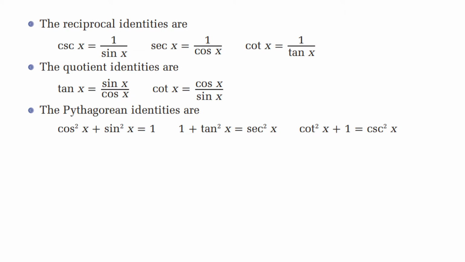These three aren't used quite a lot, so you can basically memorize them, or sometimes the teacher will give you a table. The most important thing here is the Pythagorean identity: sine squared plus cosine squared is equal to 1. These two are not used a lot, so if you can memorize them, that's good. If not, it's okay. Sometimes the table will be given.